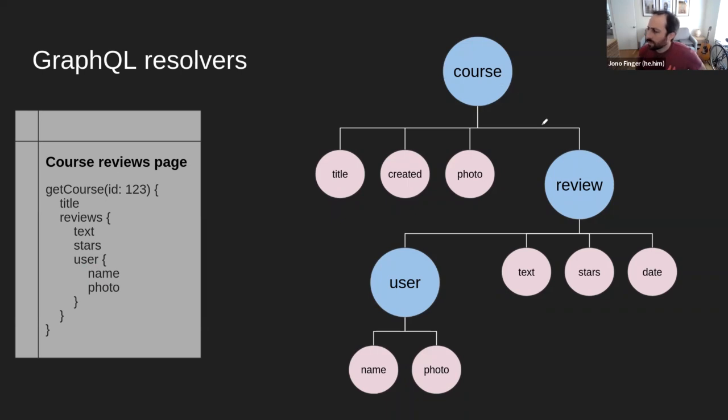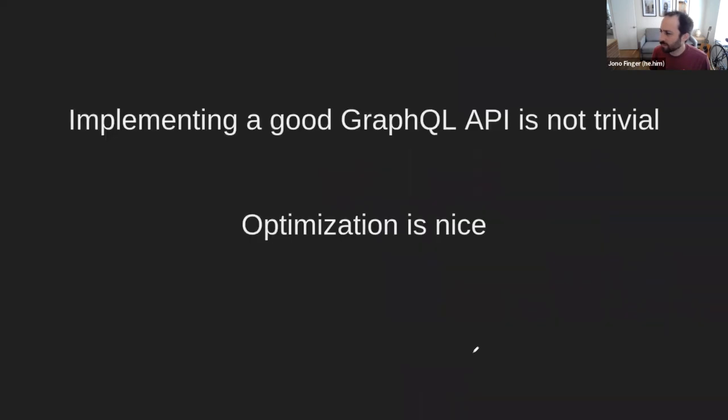So generally speaking, when we're going to figure out this query in GraphQL, we're going to start by figuring out the course, go fetch the course data. We have these terminal nodes, so we don't need to fetch anything below that. But this is another root node, so we're going to have to go fetch the thing below that, and we're going to have to fetch things below that. So resolvers kind of go down a tree, and resolvers are a deep concept in GraphQL, so you definitely need to know about it. I'll talk about it a little more.